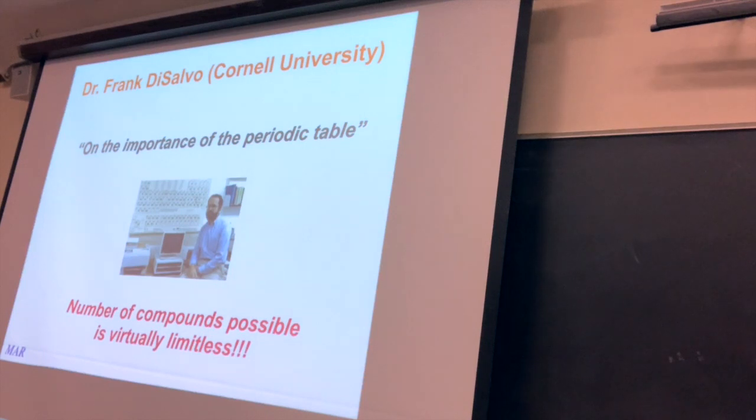So the number of compounds, the number of things you can do in chemistry is just incredible, and it hasn't been explored. This is a field where there's a lot of things that are, I'm going to give you the best place we are so far, but there's still work to be done. I'll show you the limitations of some of the theories we're going through. But knowing these are really important.